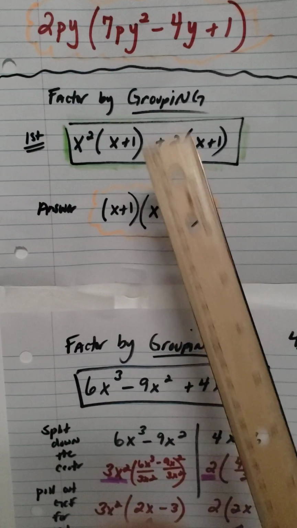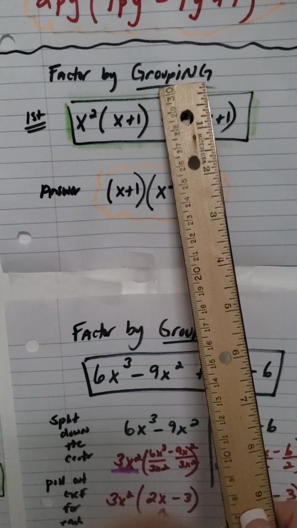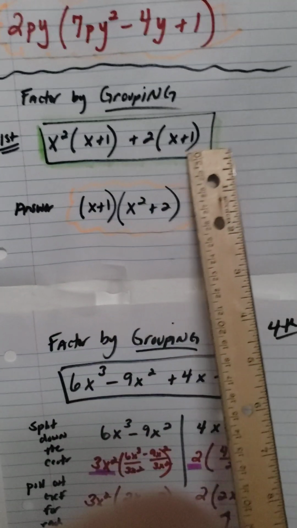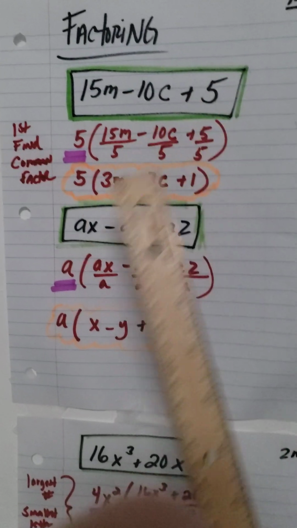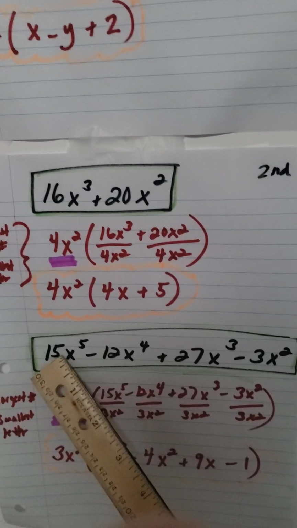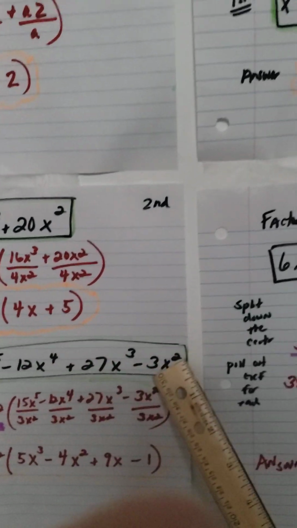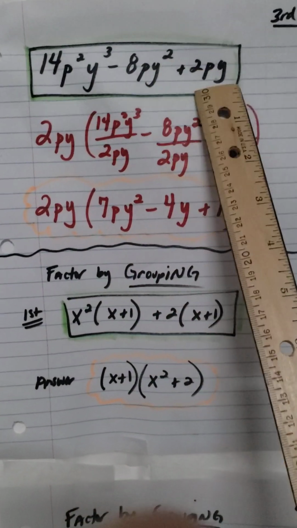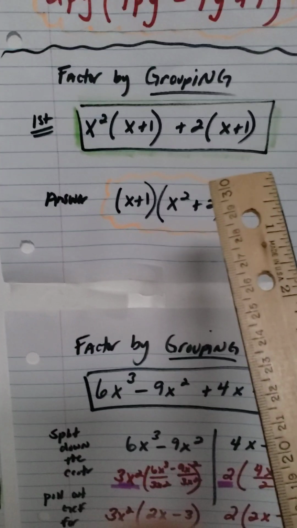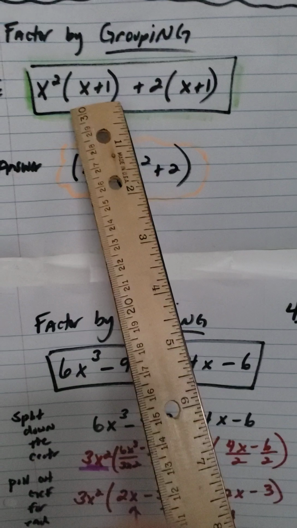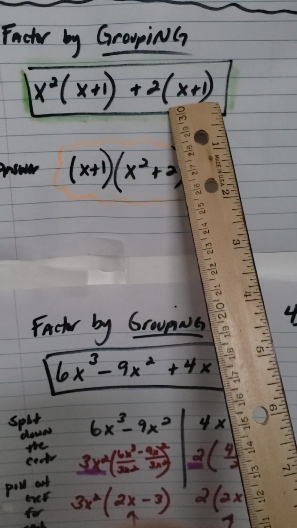Okay, now this one literally says factor by grouping. Okay, grouping. Well, if you look at it, there's 2 terms here. This all counts as 1 term, and this one counts as 2. Again, if you look back over here, there's 3 terms here, there's 3 terms here, there's 2 terms here, and there are 4. 1, 2, 3, 4 terms there. Okay, and the 1, 2, 3 terms here. Okay, so factor by grouping, there's going to be 2 terms, bam, bam, bam, bam. Now notice that the x plus 1 and the x plus 1, that is the common factor.